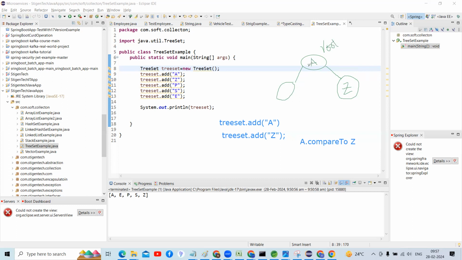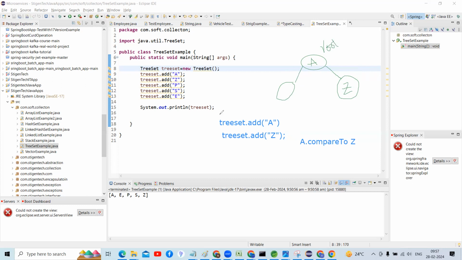If it is less than the root node, it is added to the left side.